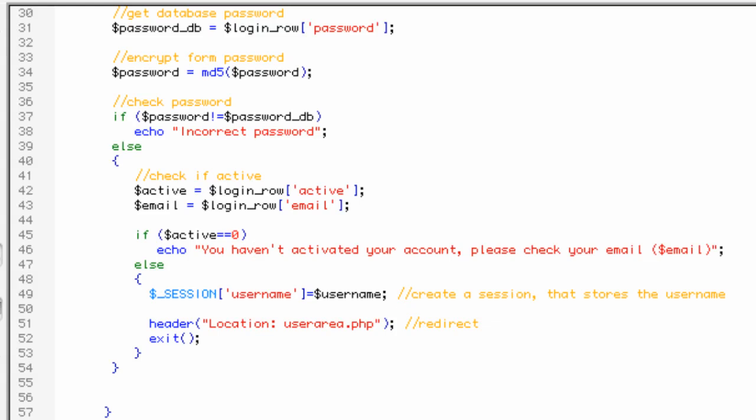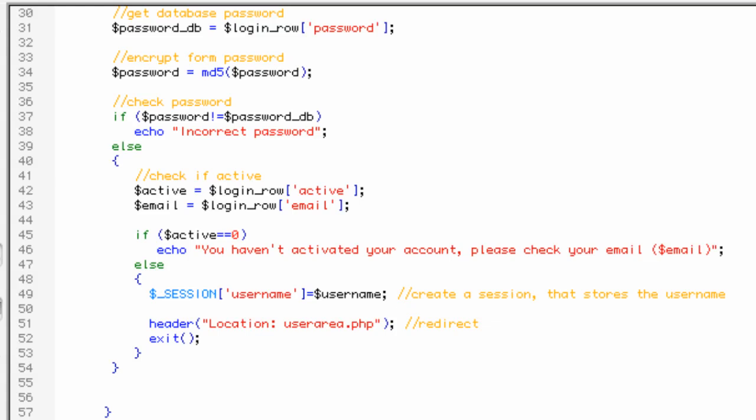So it's going to tell them what email it was sent to. Otherwise, if they have activated it, then it's going to create a session that stores the username. The session's going to be called username, and it's going to equal their username.